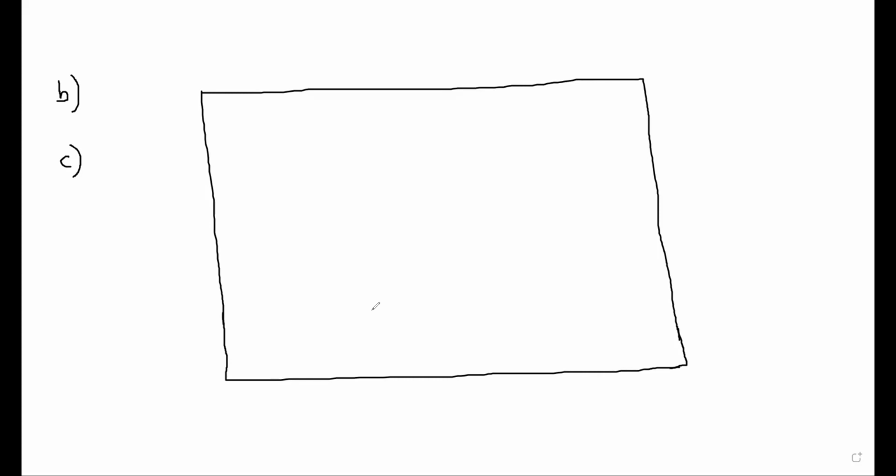Construct the drawing using corrected, so that is the point to be highlighted, corrected angles and measured lengths, because we have not done anything for the lengths yet. So lengths are raw, but angles have been corrected.